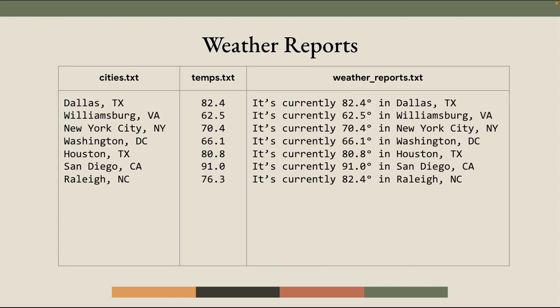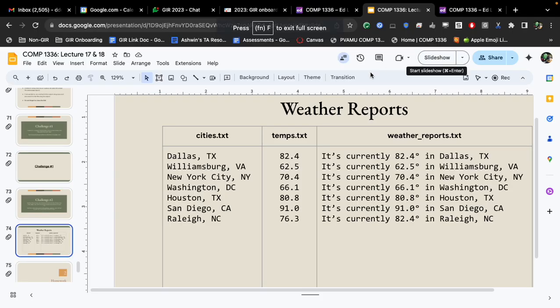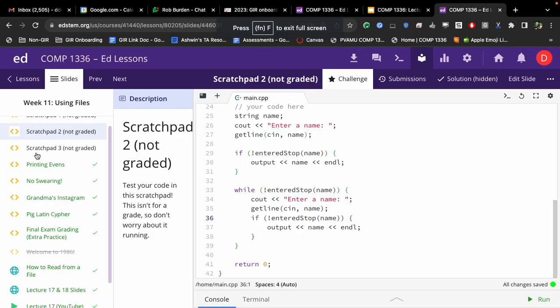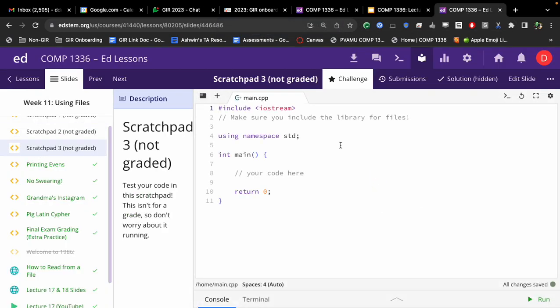For the first one, you would use getline to account for the spaces, and for the second one you would use the regular file reader, so you could just read the thing as is. You would assign them to variables, and then write a cout statement where you just do both, because we're not changing or altering the variables in any way. That's what makes sense to me. Tell me if I'm wrong. And then put it in the output file.